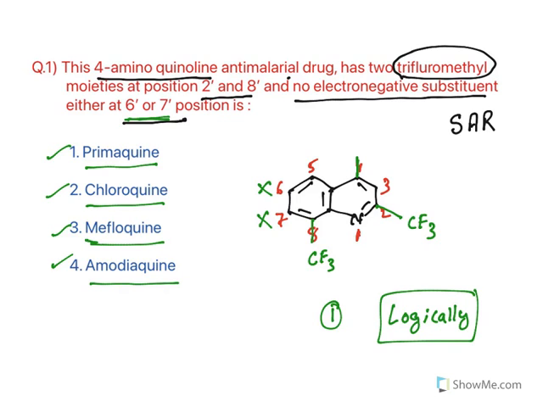The reason why it is called mefloquine indicates that you have a fluoro-methyl moiety. That is the reason why it has got the name. No other drug has got this. What is the question about? You need to get a drug which has got a trifluoromethyl substituent, and this is the only drug which has a fluoromethyl substituent. Without knowing the structures, you can answer it when you think logically.